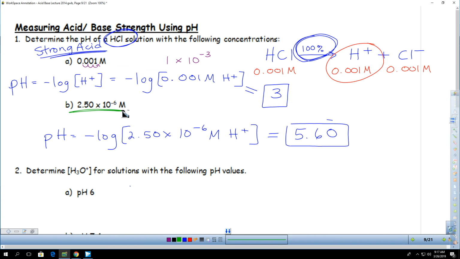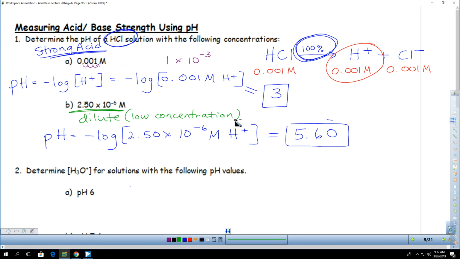In fact, there's no way I could make a concentration like that in our lab. I can't measure out 2.5 times 10 to the negative 6 moles in a liter of solution. That number is crazy tiny. Now, in more sophisticated labs, that type of a solution can be created. I just don't have the electronic balances that can measure out to that many teeny tiny decimal spots. We would say that this solution is dilute. Dilute means a low concentration. It's very dilute.